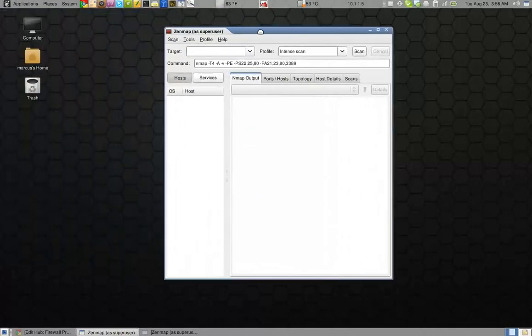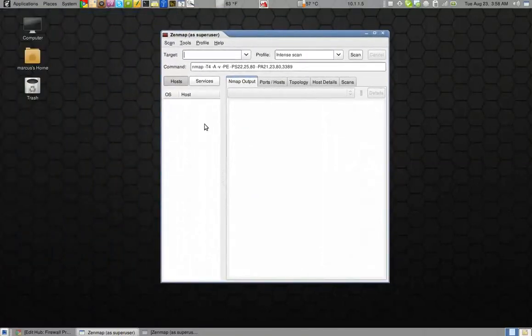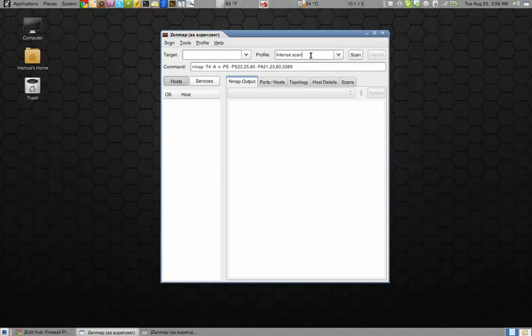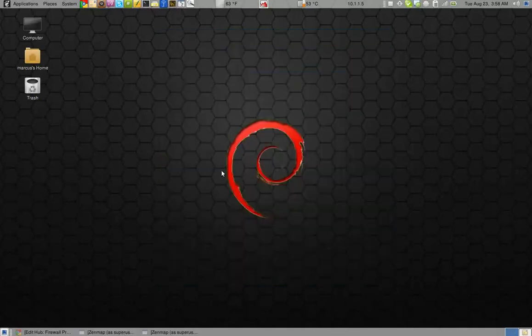This is what you're going to see when you open the Zenmap window by default. You'll see you have your target box, you have the type of scan that you want to execute. You can change this depending on the circumstances. For some hosts that don't respond to ping, you might want to say intense no ping, because if you just say intense scan but the device does not respond to ping, the scan will just terminate early and say the device was down. So after you've executed the scan, or while the scan is executing, you will see output in this window here. So let's pop over to the window where the scan's already been run.